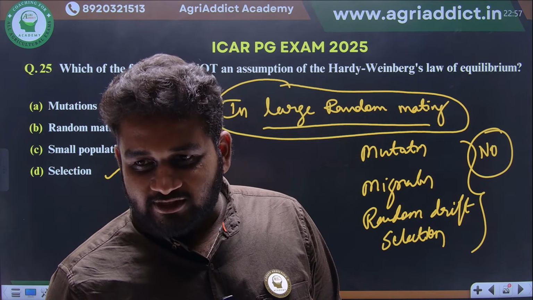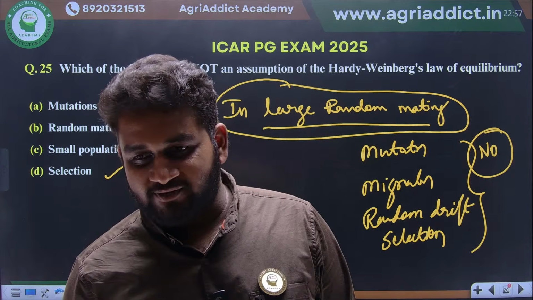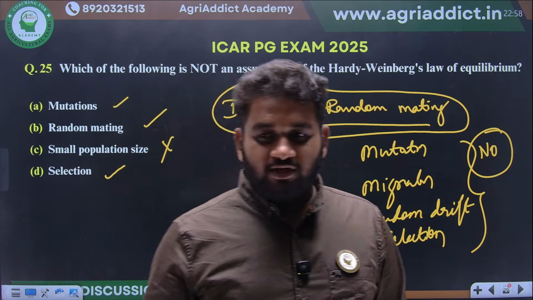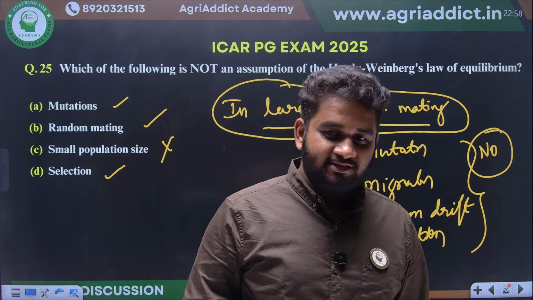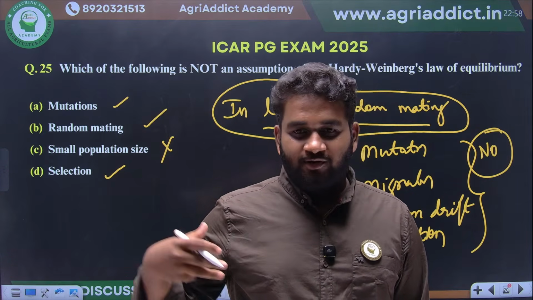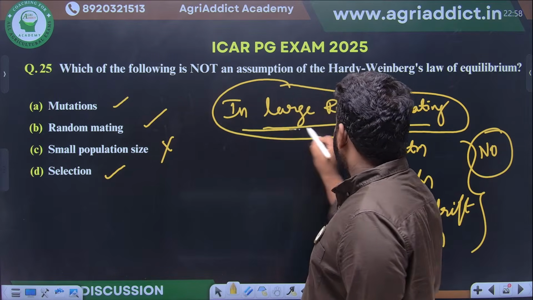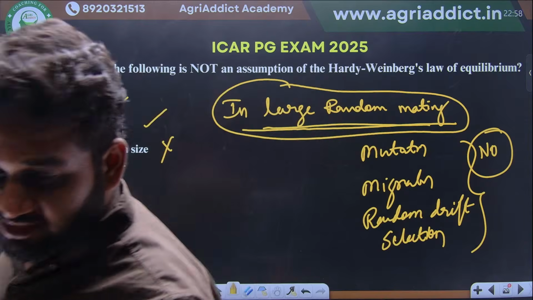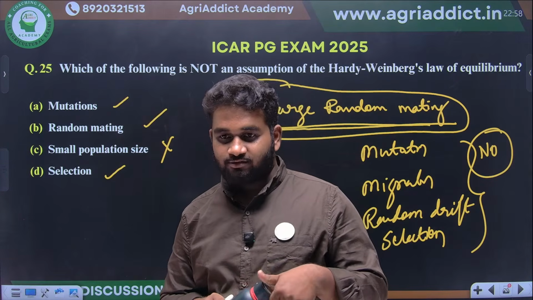Genotypic frequency remains constant generation after generation until there is no mutation, migration, random drift, selection. Good, that's what I told. But Sinchan, when you are telling the definition, when you come to your MSc, if you are doing genetics, when someone examiner asks you in your viva, you should start with: in a large random mating population. That is the best, the first assumption.